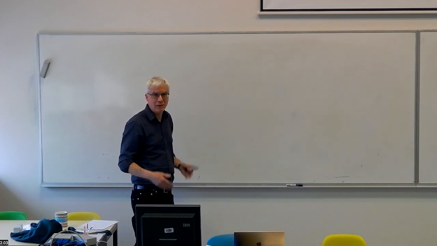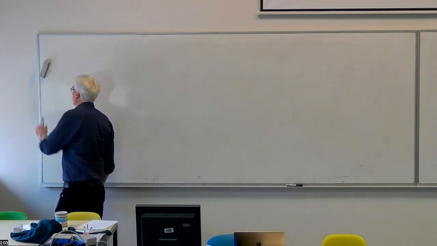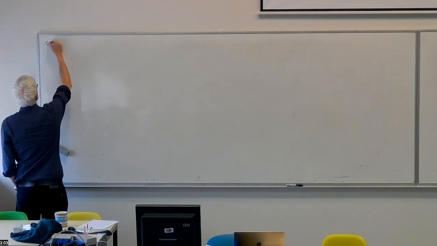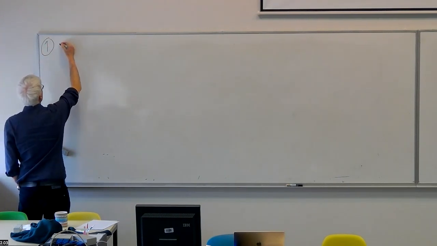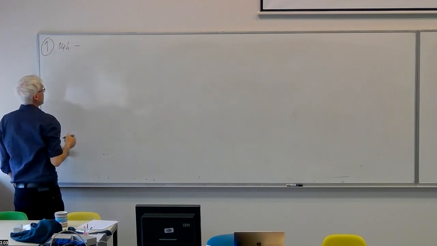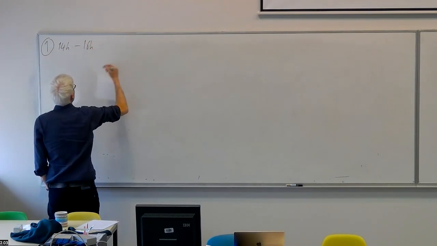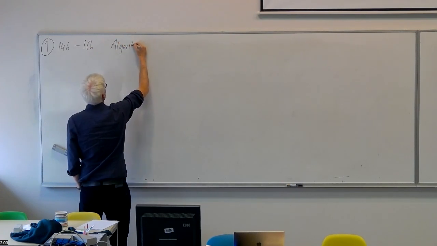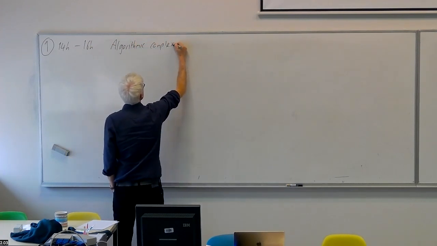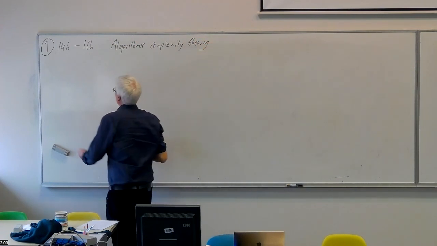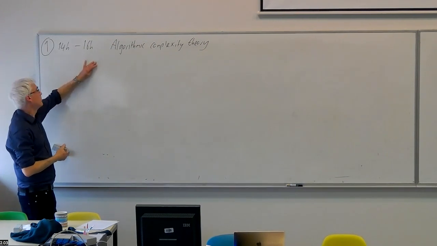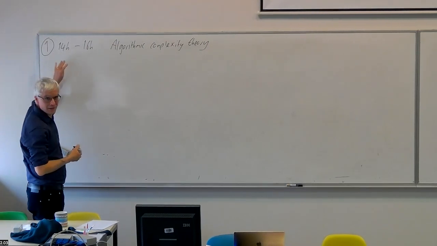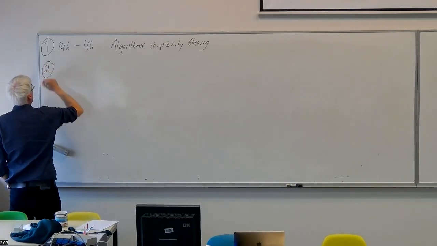Anyway, four hours of lecture is a long time. So to make it palatable, hopefully, things are going to be divided into two halves. The first half is going to be from now, so 14 hours until 16 hours, and that's going to be on what's called algorithmic complexity theory. And I'll try to make this a short two hours, well, a short hour and 45 minutes with a short break in the middle, maybe not a 15-minute break. But then the idea is we'll have a longer break at the end of this, and then the second block will start after a longer break.